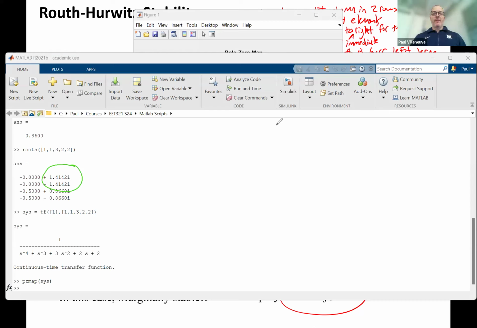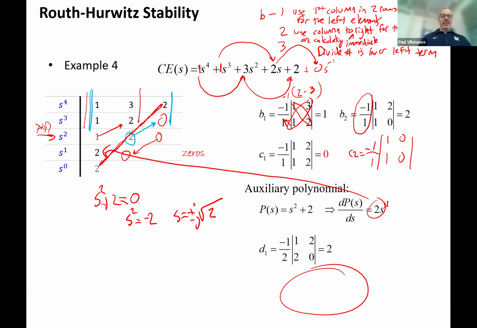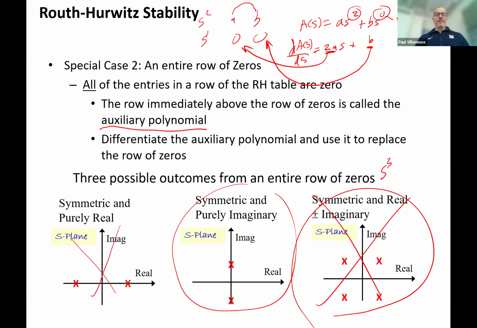So that's your answer. Pretty cool. Pretty helpful. It means every time we do the auxiliary equation, it means that we have a marginally stable system. Well, not exactly, because if you remember, you do have 3 cases here. But like I said, the only one I've ever seen is this one.